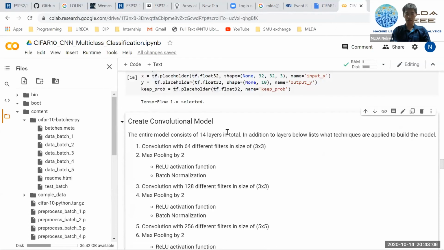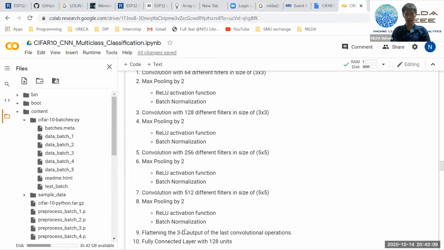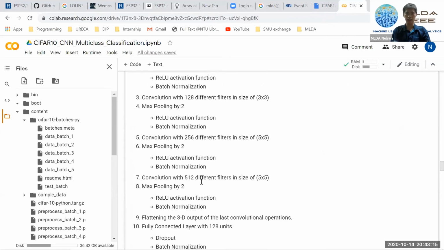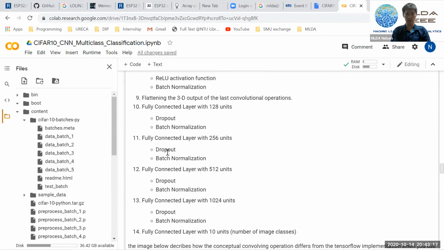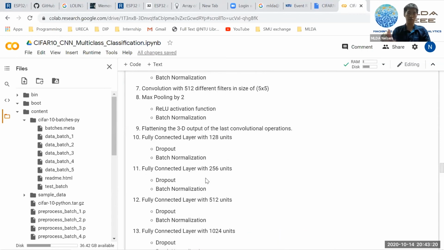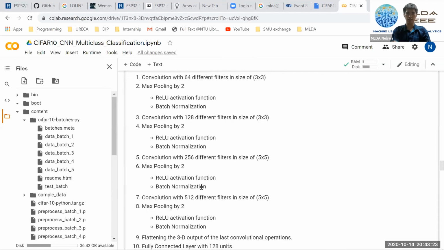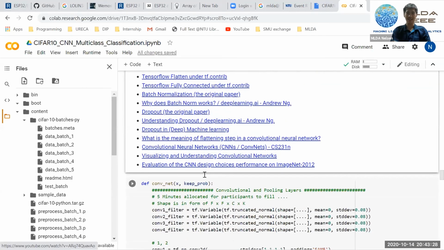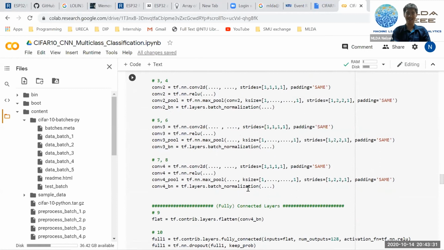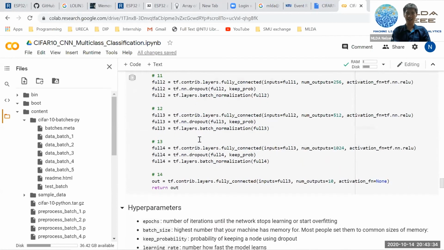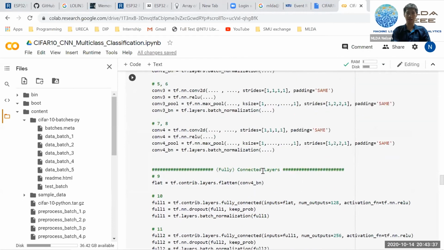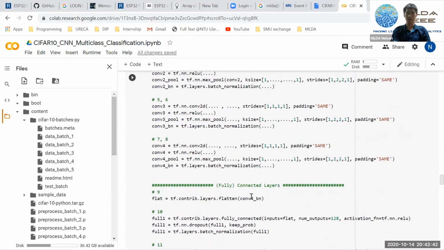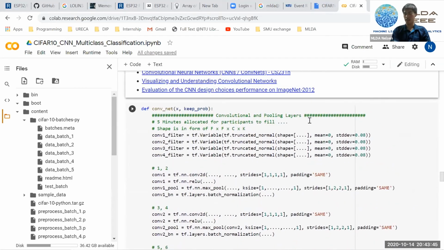And the entire model, we have eight of these, 1 to 8 is actually convolution and pooling layers. And lastly, 9 to 14 is the neural network parts. So what I'm going to do is give you guys an exercise where you will fill in all this blank here. And the 9 to 14, as this is not in the scope of the convolutional neural network, I already filled it for you guys to just run it.